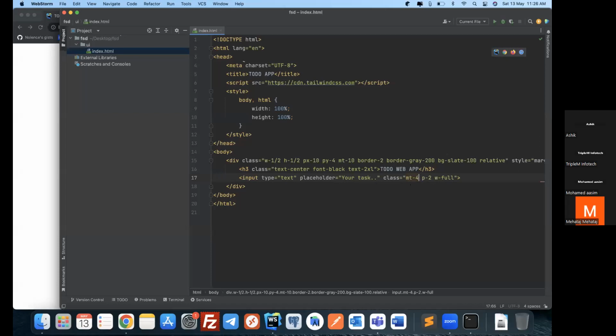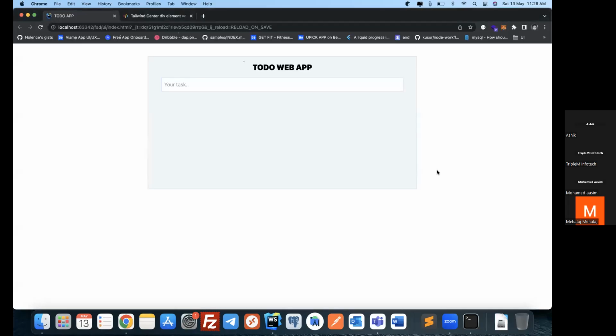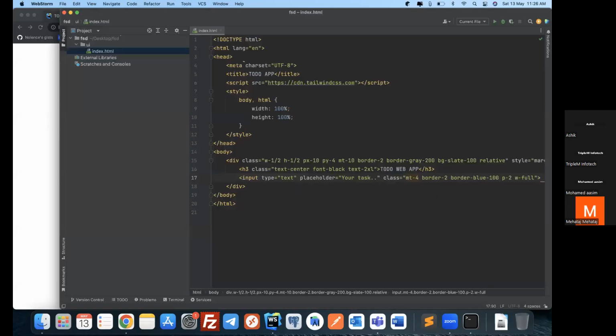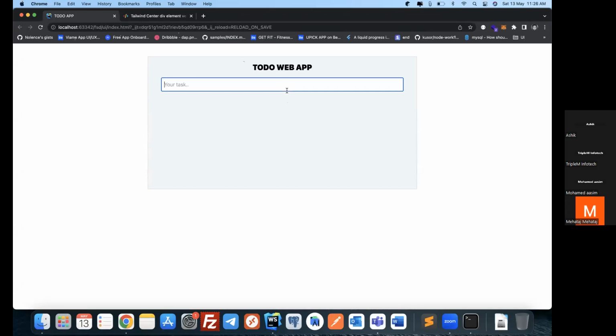Now let's add a border to it. All right, okay. So I can type my task here.